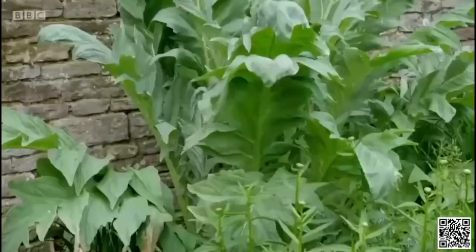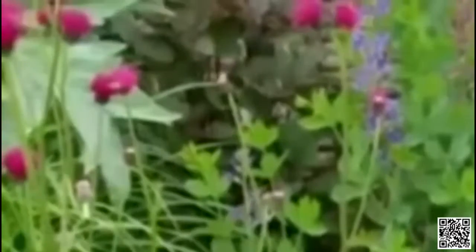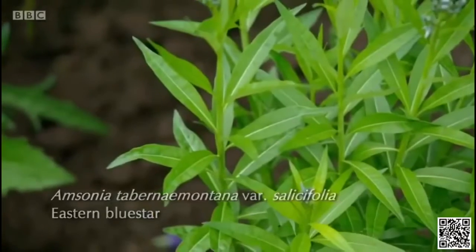And as the garden has matured as the season's gone on, it's starting to tell me what to do next. In behind there I'm lacking some height, so straight away I know that there's something that needs to sit in the back of there. If you look here, achillea, quite soft and textured. So the best thing I can do is look for a completely different foliage, so something like this Osmanthus, which has got that lovely sort of willow type leaf.